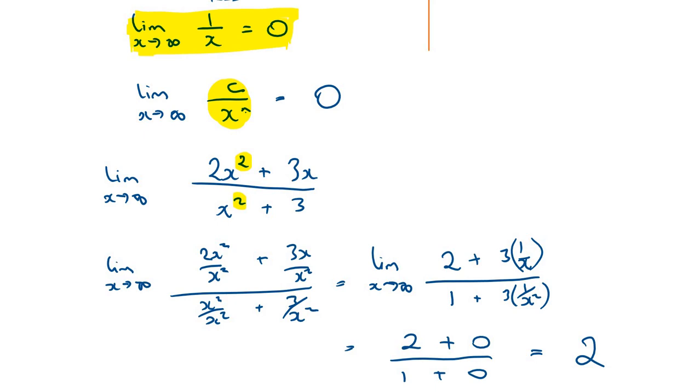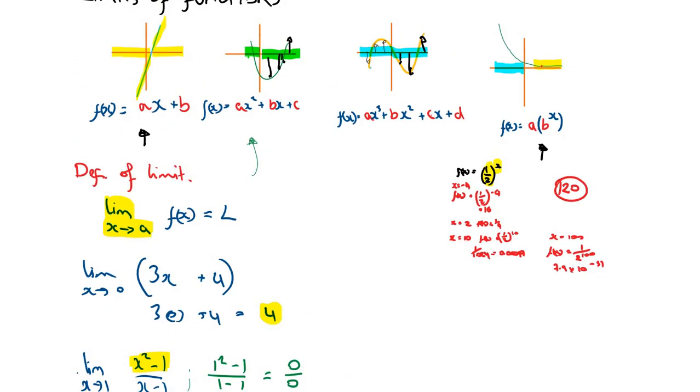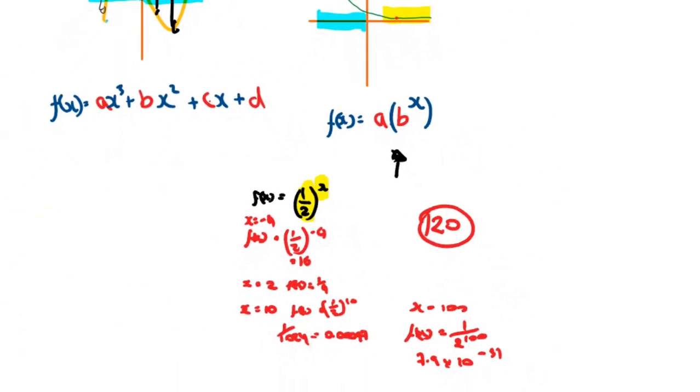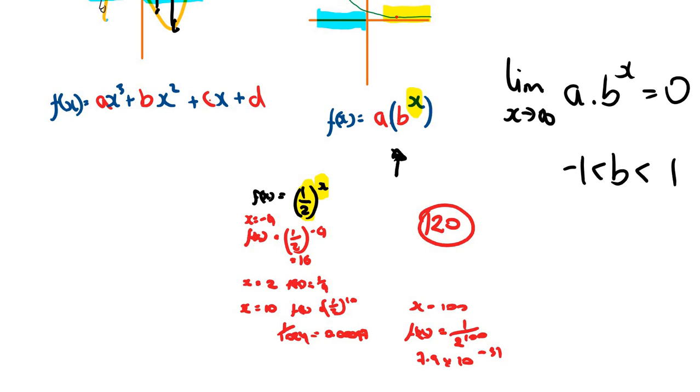I brought this in initially at the very start of the video, talking about what happens to certain exponential functions, so I'm not going to spend too much time on it. We saw that as x got bigger and bigger and bigger, that function approached 0. So what we can now write is the fact that the limit of any function as x goes towards infinity, and that function is some number a times some number b to the power of x, is going to be 0, so long as b is a fraction between 1 and minus 1. That function has a limit, and that is 0.